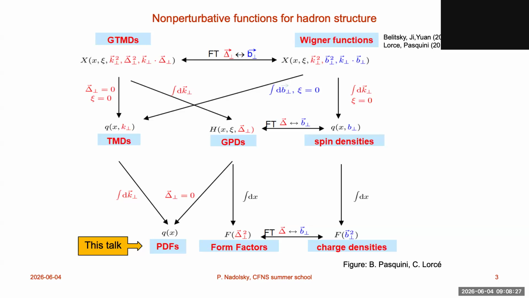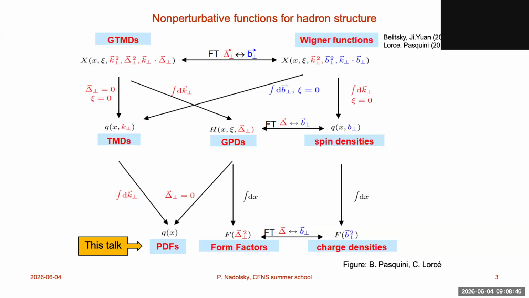They will depend on the momentum fraction carried by the quarks. They may depend on spin, transverse momentum, and so on. Okay, and so what I will discuss today are the simplest and most well-known parton distribution functions. So basically the next two lectures are just sitting in this small corner here.